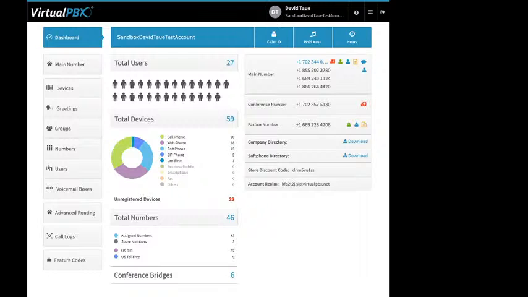And then landline, pretty self-explanatory. Then we've got this unregistered indicator here. I have 23 unregistered phones. This is almost always in relation to the VoIP devices, right? So the SIP phone, soft phones, or the web phone. So 23 of them are unregistered. That means that they're not connected to us, so we can't send calls to them, and we can't get calls from them.